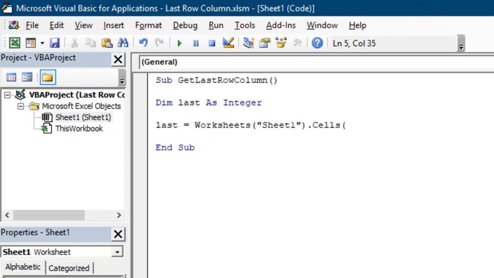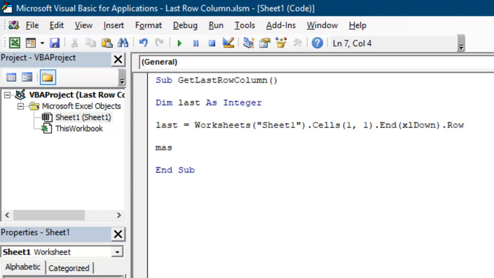I want to start from cell 1 and go to the last cell. So I will say 1 comma 1, which means the first cell. I want to go to the end of it. And the way I want to go to the end is Control down. So I'll say xlDown. And when I've reached the last cell, I want the row number of it. So I'll say row. Now my variable last will contain the row number of the last cell.